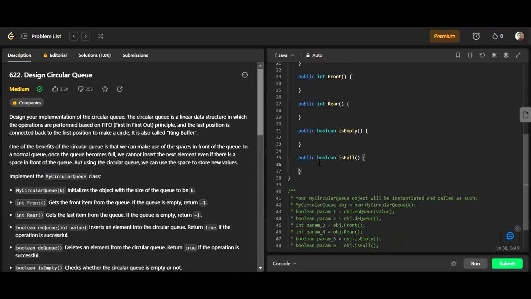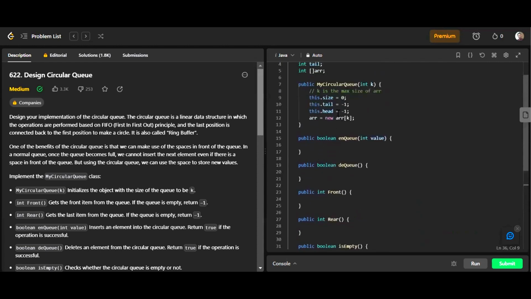Okay. So we'll first write the code for the isFull function. What will be the condition of the isFull function? We know that whenever the enqueue operation is performed, the size will increase by 1, and whenever the dequeue operation is performed, the size will decrease by 1, right?